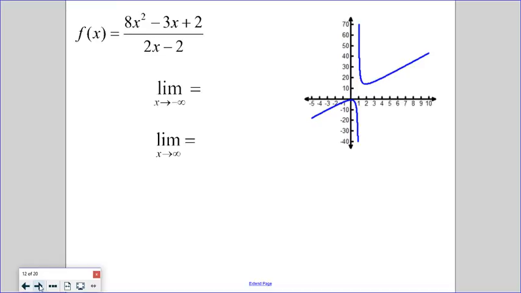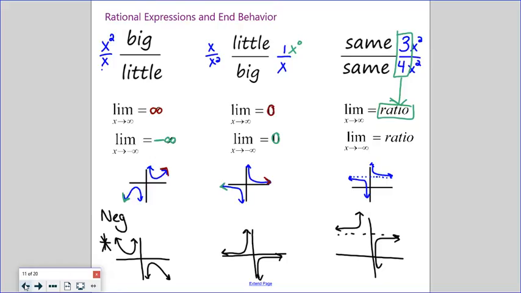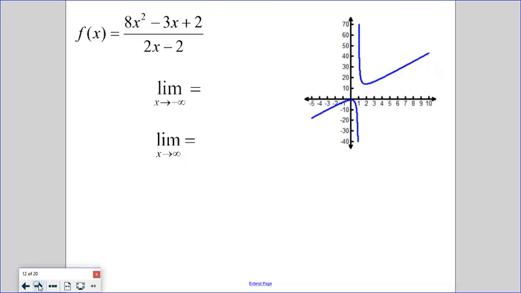Big over little. Big over little. Okay, so then all we do is I just go back to that chart. Big over little says my answers are infinities, right? As I go to the right, it's going to go up to positive infinity. As I go to the left, it's going to go to negative infinity. Be careful of the order that they're written here. Left is written first on my page up here. So as I go to the left, which would be this guy right here, it's going to slowly continue down to negative infinity. As I go to the right side, it's going to continue up to positive infinity, big over little.